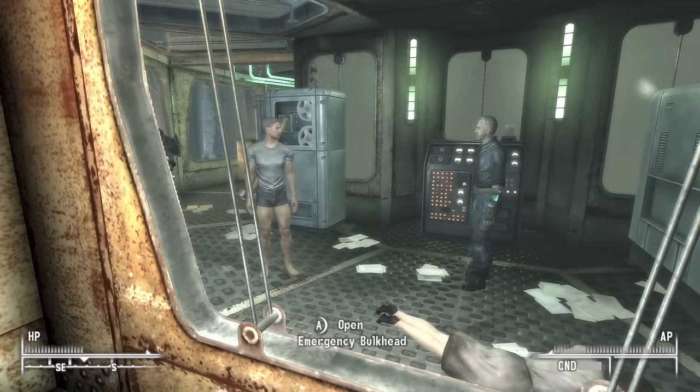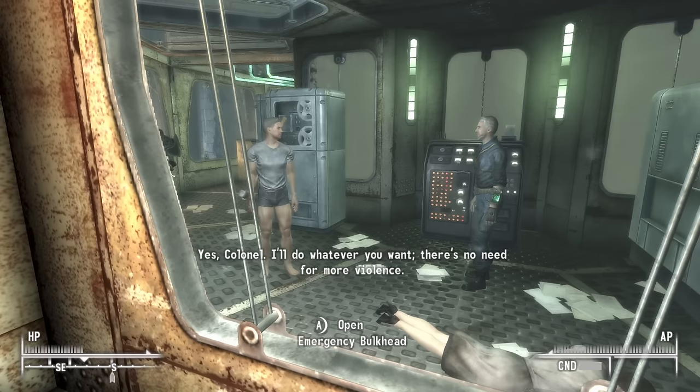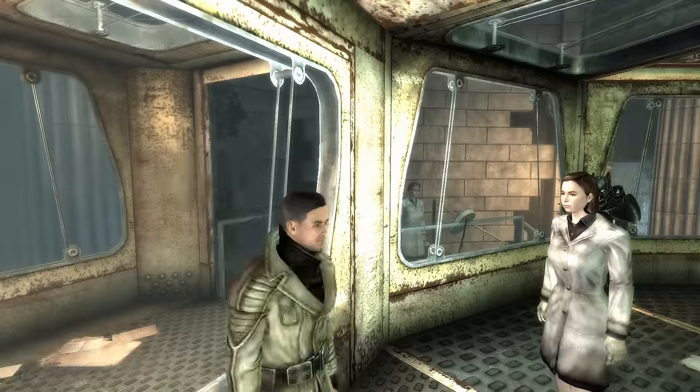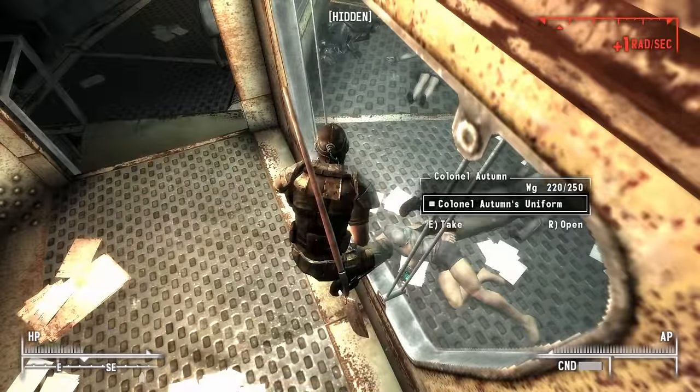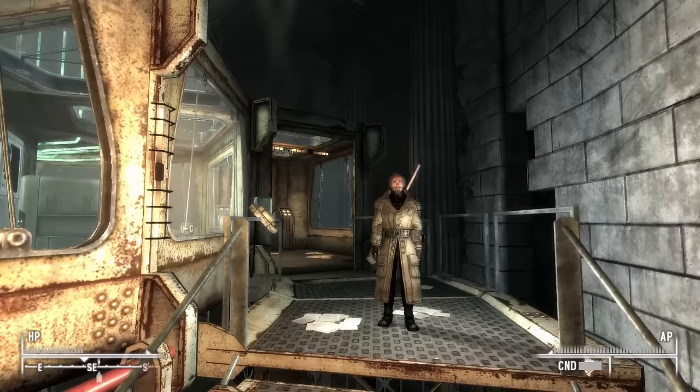I was laughing my ass off for about 5 minutes after this, I kid you not. Unfortunately, different weapons like a Fat Man, Mesmetron, and frag grenades don't work. I then clip through the glass and take the Colonel's snazzy coat for myself.